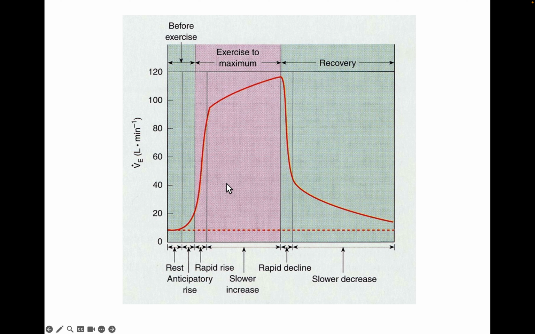During maximal exercise, we see similar things, except there's going to be a more dramatic rise in ventilation before the exercise bout begins, a steeper increase. And during maximal exercise, we never actually level off. Carbon dioxide levels continue to rise and rise and rise in our blood until eventually we can't maintain that pace anymore. We've got to stop, causing that sharp decrease in breathing initially, and then a slowing off of the pace after that.